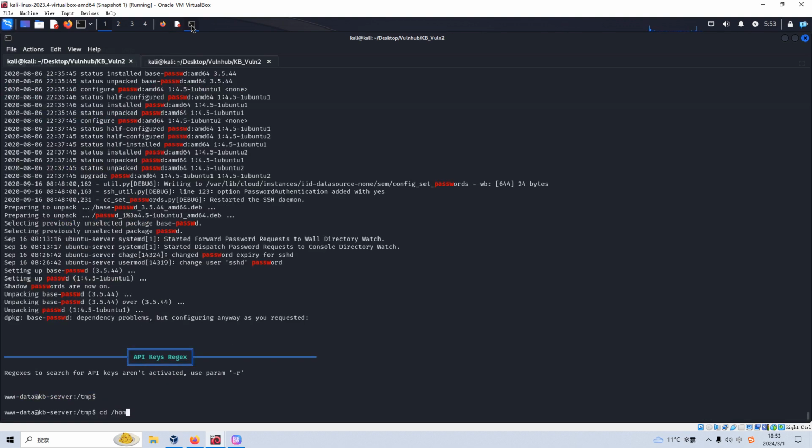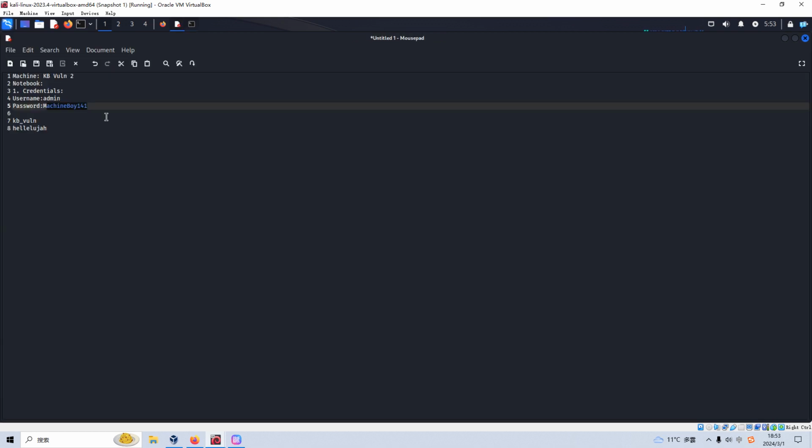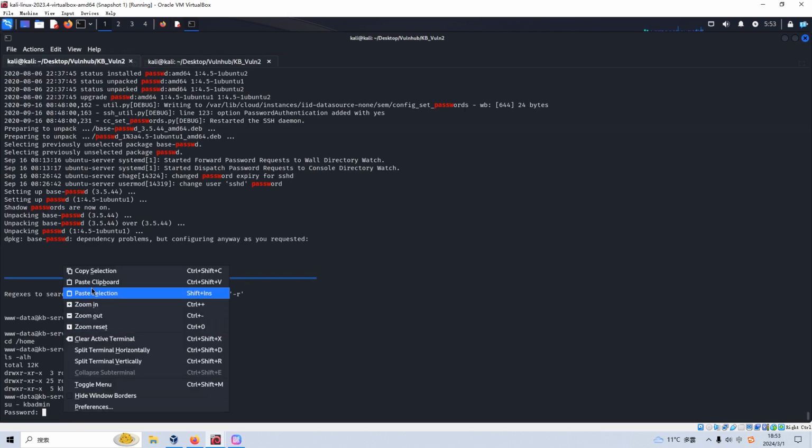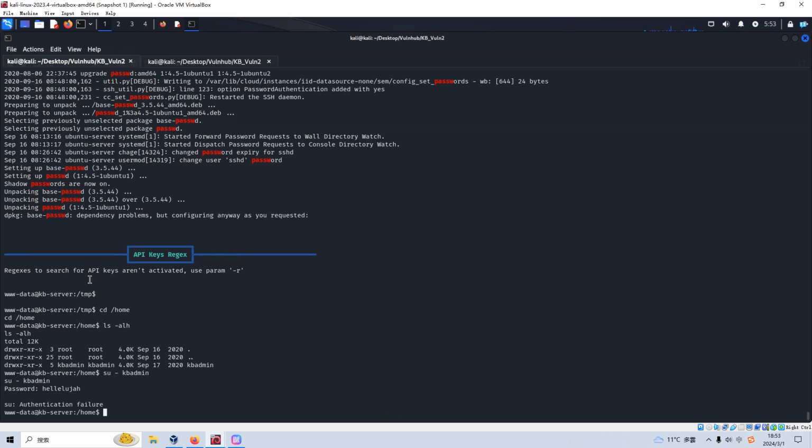We can switch to KB-admin, and we can copy this password. Not working, authentication failure. We can try another password because we have already got two passwords.